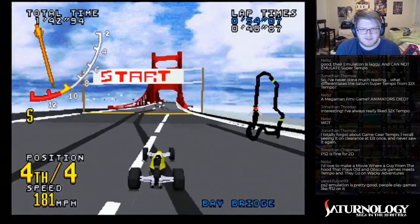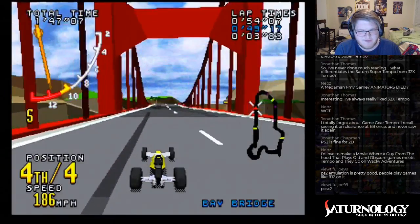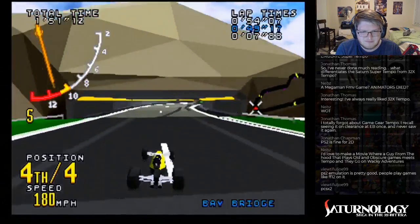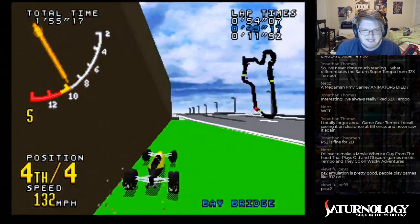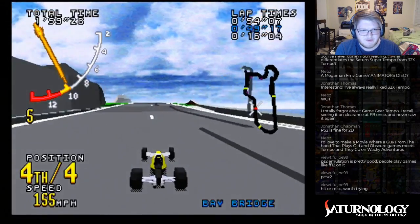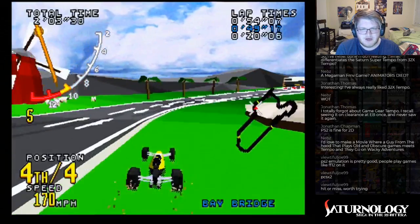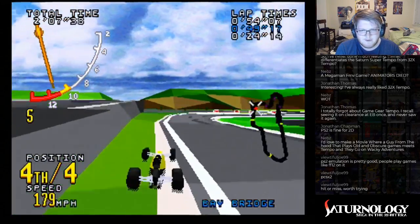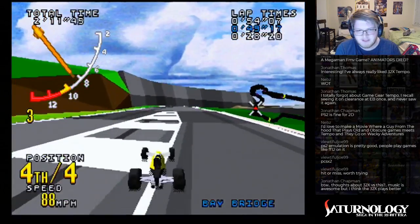Because I got some PS2 games on the shelf, but I don't really have space in my setup right now to hook up a PS2. But I just really want to play them. I think it'd be a fun stream if I did one of the Sega Classics collection with all those 3D remakes. Just mess around with that a little bit. And then I also have that Kart Fury game that I still have yet to play, after I've been trying to track down that game for years. Just haven't gotten around to playing it.